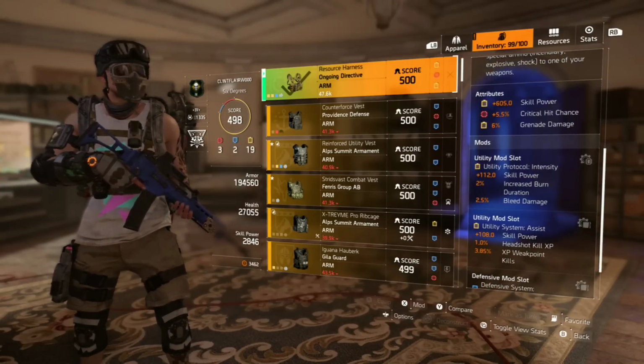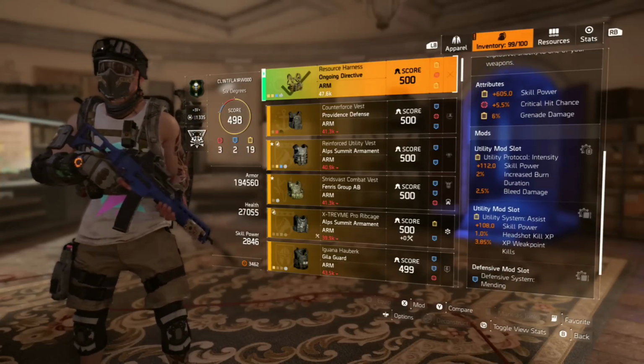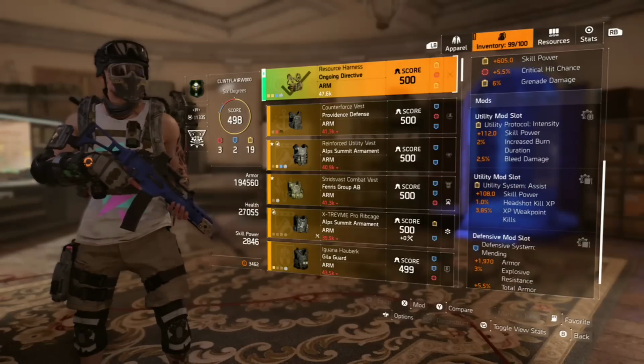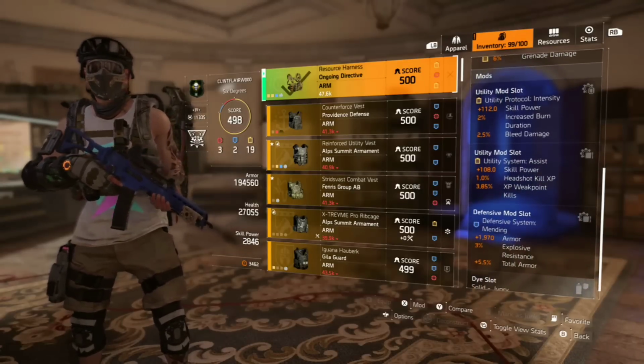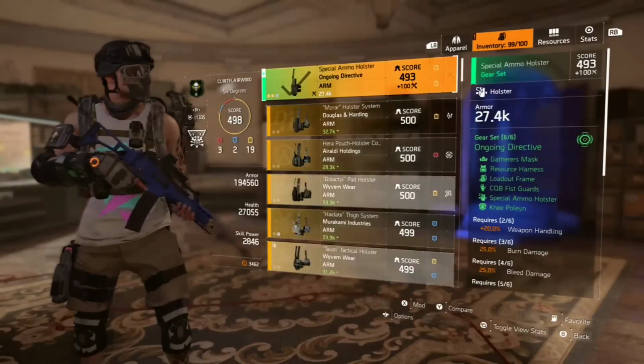And the mods, skill power increase burn duration and bleed damage. And skill power increased headshot kill XP and XP weak point kills. And the defensive mod is armor, explosive resistance, and total armor. Onto the holster.